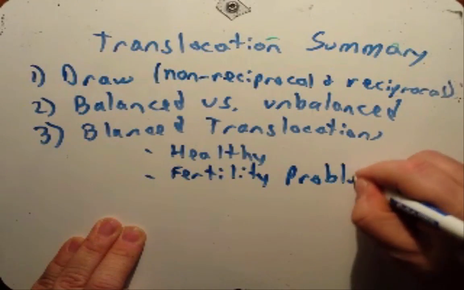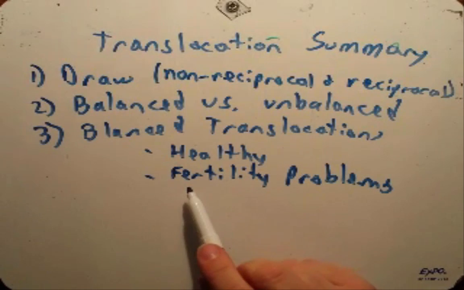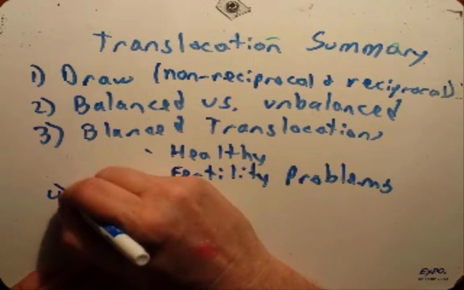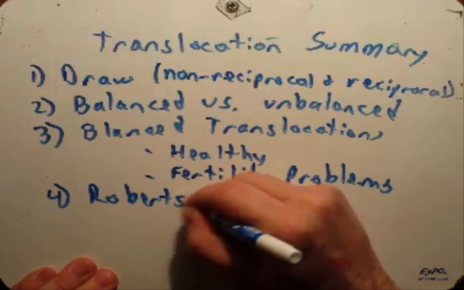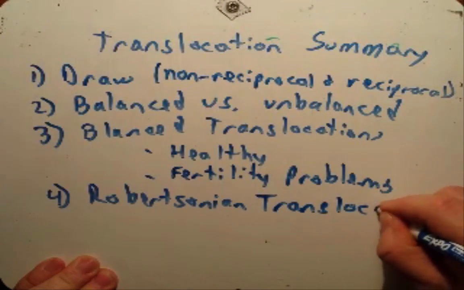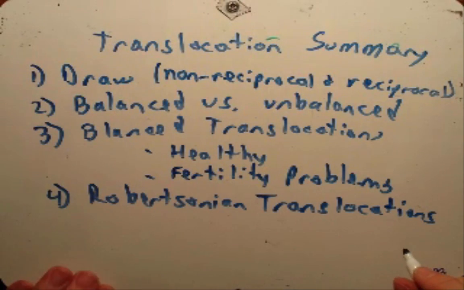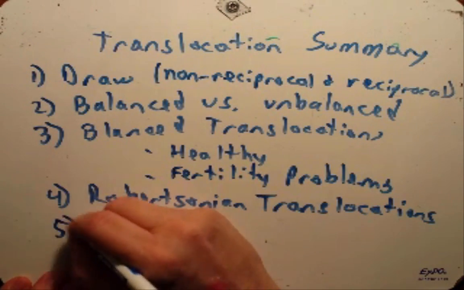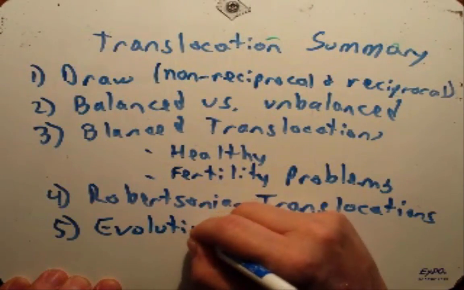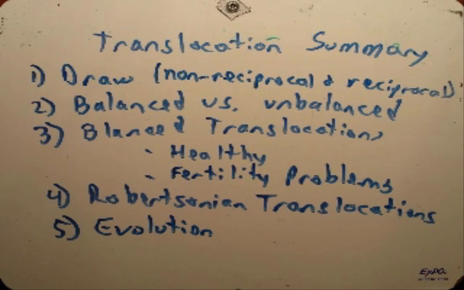You don't have to be able to map this out and draw the chromosomes moving around. You just need to know in general that people with balanced translocations will sometimes segregate the chromosomes in such a way that it leads to inviable gametes. We spent a good deal of time talking about Robertsonian translocations, and how that can lead to a form of inherited Down syndrome. And then we closed with a special case of Robertsonian translocations in evolution, and there's evidence for this, that our chromosome 2 at one time used to be 2 separate chromosomes that went through a translocation event to generate this one single chromosome.